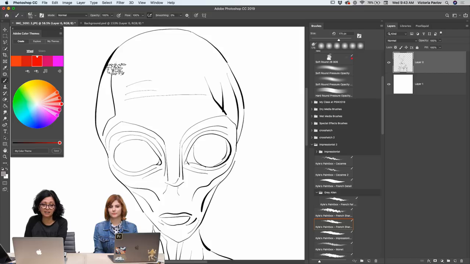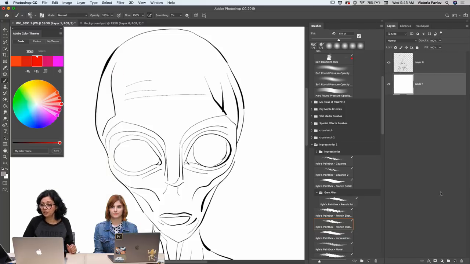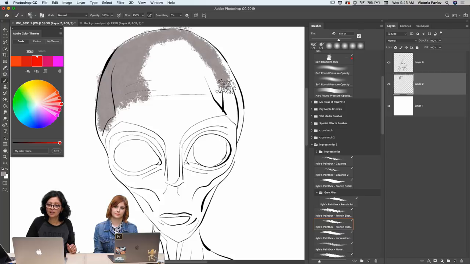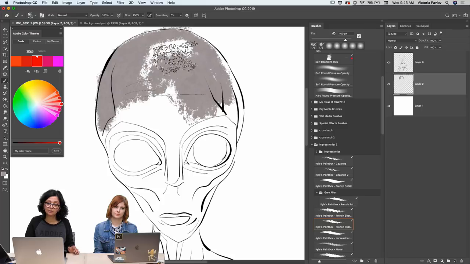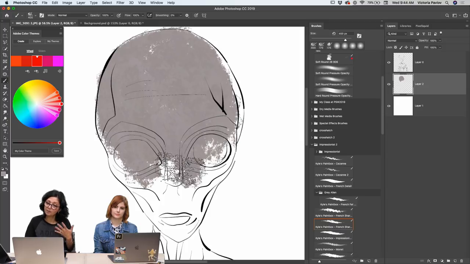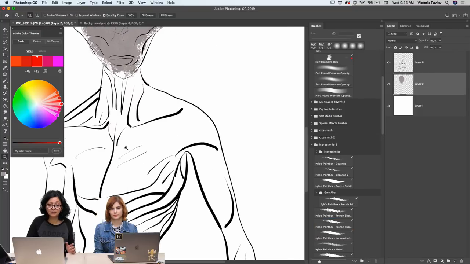Let's bring the size down on my brush and we start working on my painting. First of all, I did make a mistake, guys. I'm sorry, let me undo and create a new empty layer below my sketch layer, and now I will use this brush just to apply a very first layer of color. I can increase the size of my brush to make it faster, and I don't care if I miss any parts in my painting without applying any color, because I will blend all colors together later.